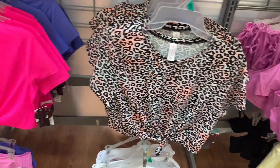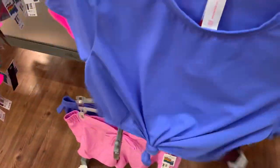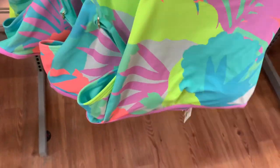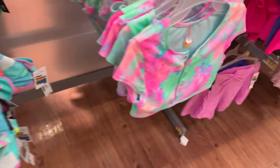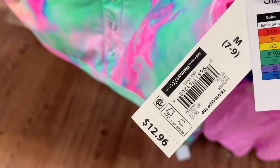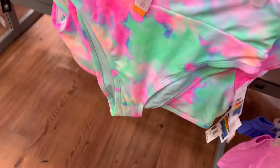You can also get it in a camo print, and they also have it in blue — so pretty. They have some more new ones over here, especially the ones on the right. Here's the back of it, and it's No Boundaries — small to 3XL, $12.96. Here are the bottoms to it. This one is definitely new — it's like a swim top that's buttoned down partway and has sleeves, $12.96. The bottoms are tie-dye and also $12.96.